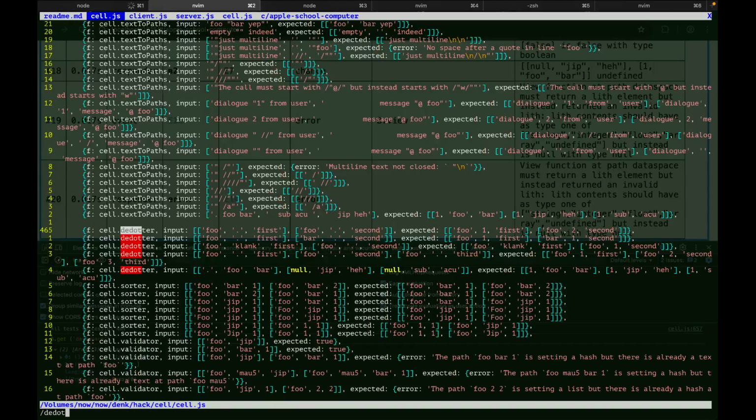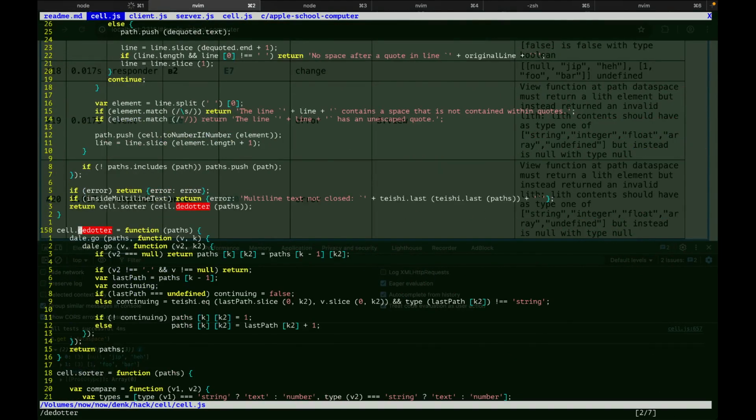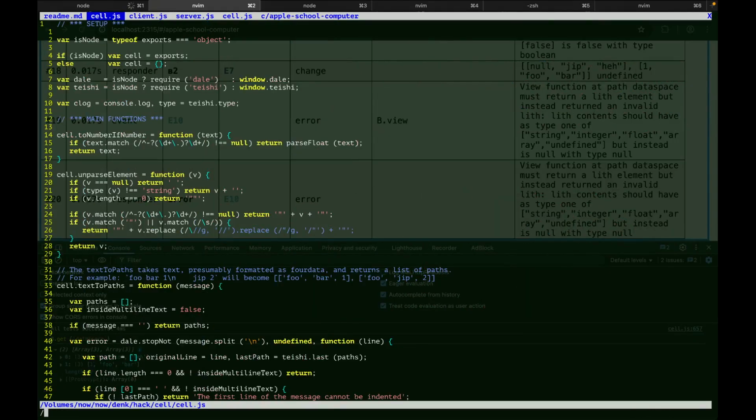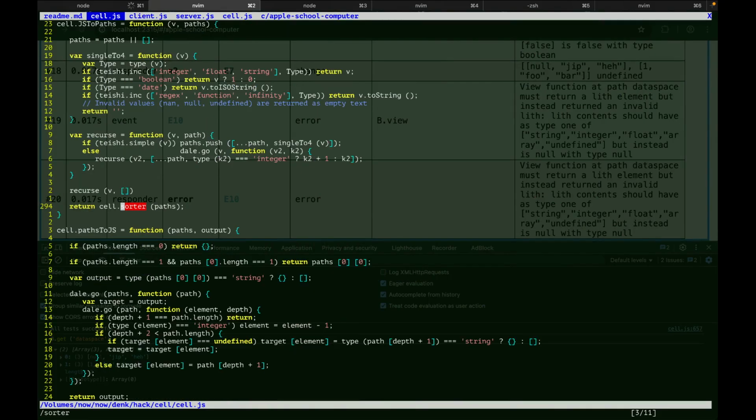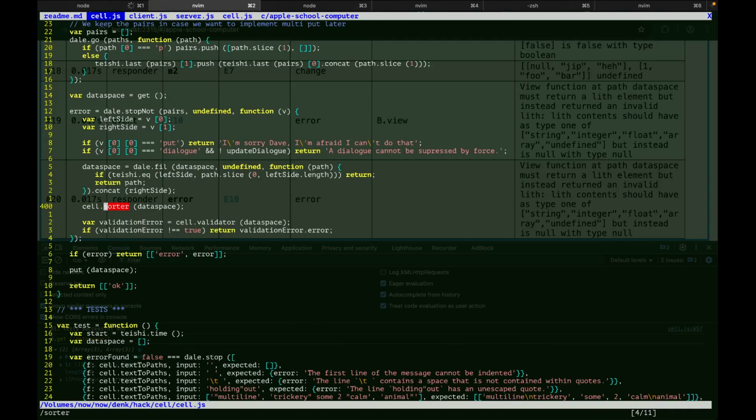So the dedotter is only called here, and sorter also. And JS to paths, also there. Makes sense. Yeah, and also there. Okay.